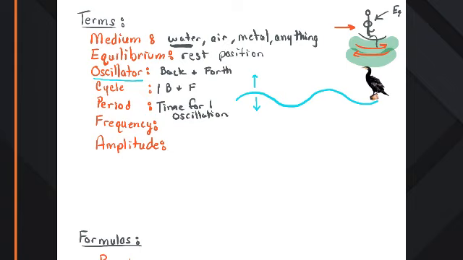In terms of our water wave, one up and down motion. So if we had a little bobber sitting here, we're going to go fishing now. If that bobber moves up, down, and then back to that original position, that amount of time for that bobber to go up, down, and back again, that is one period. All right, we're describing this oscillation. We have this object that's moving back and forth, back and forth.